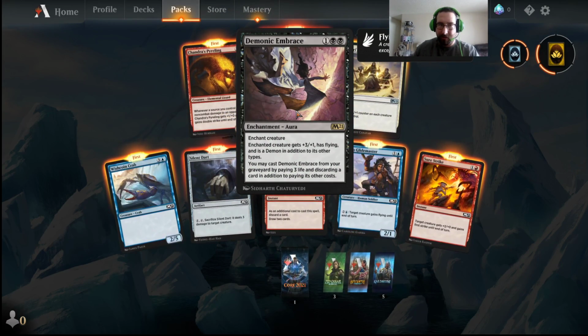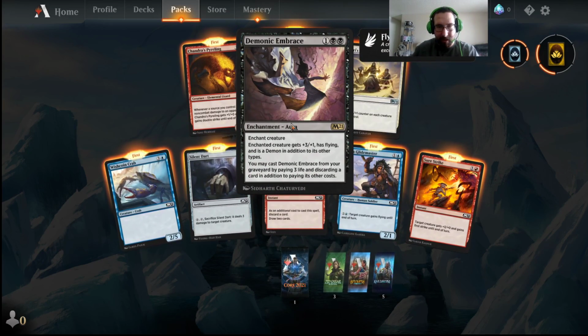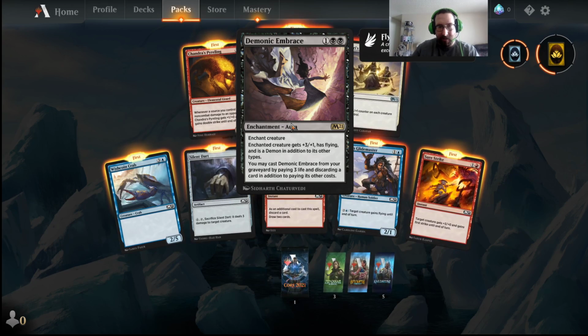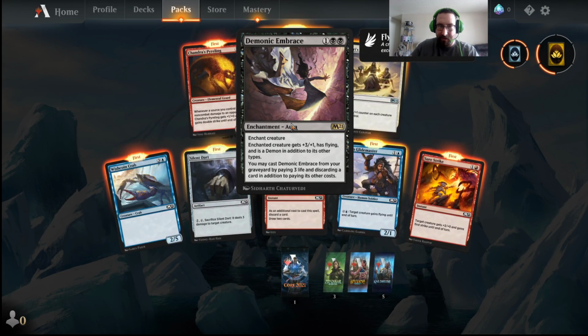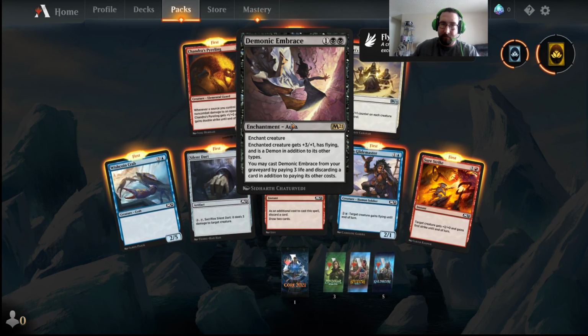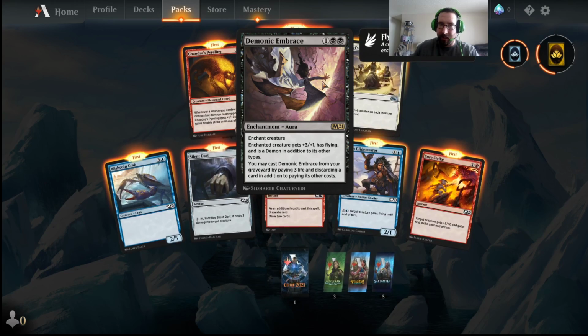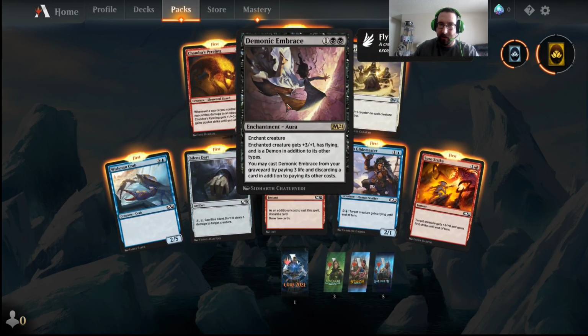Enchanted creature gets +3/+1 and has flying and is a demon in addition to its other types. You may cast Demonic Embrace from your graveyard by paying 3 life and discarding a card in addition to playing its other costs. Ooh. I will probably throw that into my black deck. That is a decent card right there.